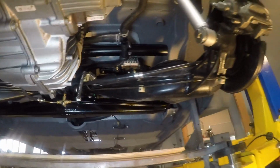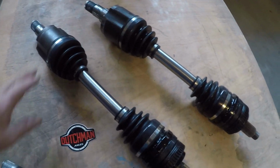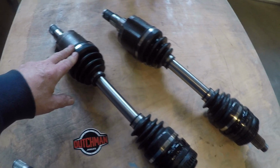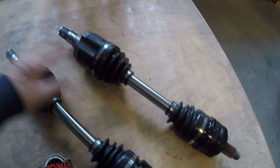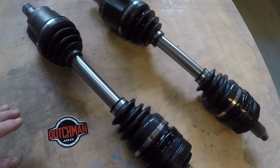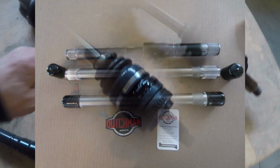I'll be pulling some of this off because the next thing I want to do is get the CV joints back together and the new axle shafts installed. And then I can put these arms and everything back together. I have both the rear axle assemblies put back together. I pulled the CV joints all apart, rebuilt them and re-greased them. This is the Tesla end, the CV joints, and this is the BMW end. The axles I had made at Dutchman Axles, they did a really nice job. They came out really nice.